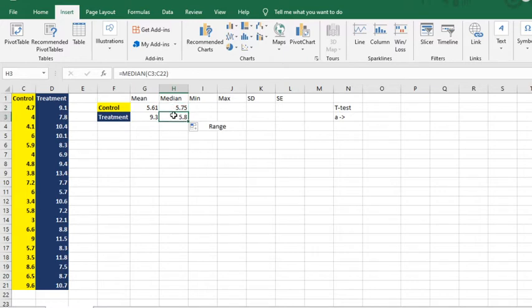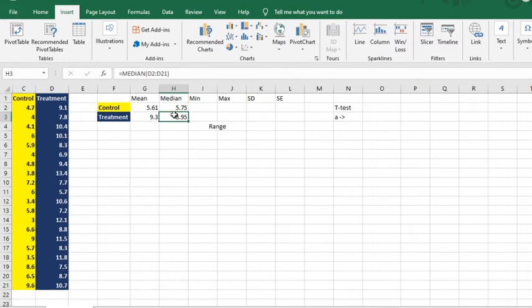So in this case, it didn't. It just moved it down because we're not moving in the same direction. But it did give us the formula. It did give us the function. So let's just replace the cells. There you go. And we can go back and make sure that that happened exactly as we wanted it to. So our control is in column C. Our treatment is in column D.